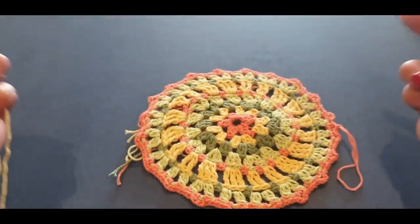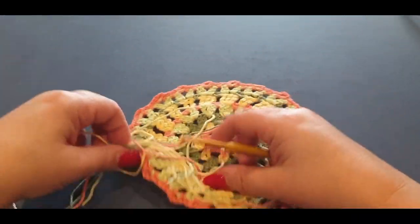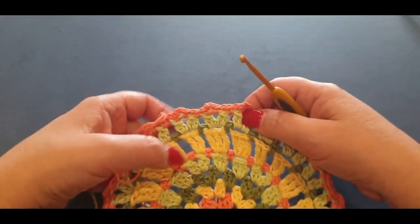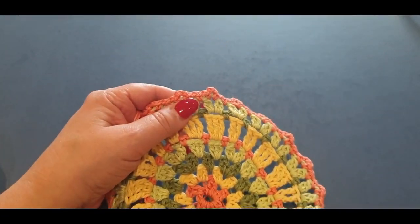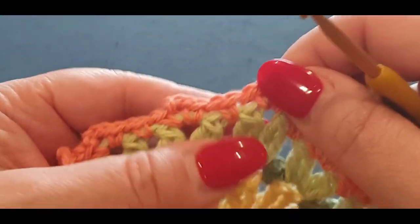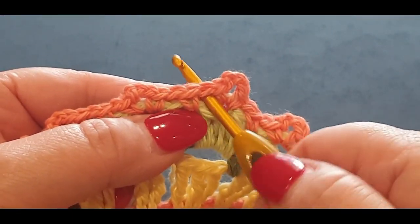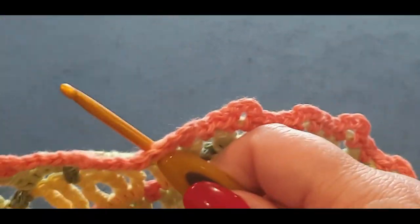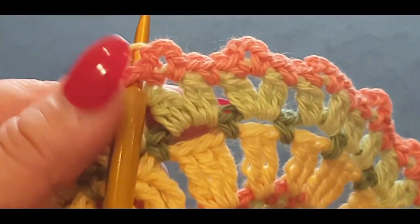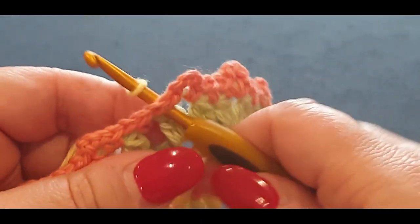Okay, you can start anywhere you like yet again. Let's find an L. Look, so many ends on this side. What's happening over here? Let's go over this side. All right, now, okay, there's your double cluster loop. Remember what we usually do, we start in a space just after our cluster sets, okay, our main cluster sets. All right, so if you can see, there's your point, and we're starting in the space before it.